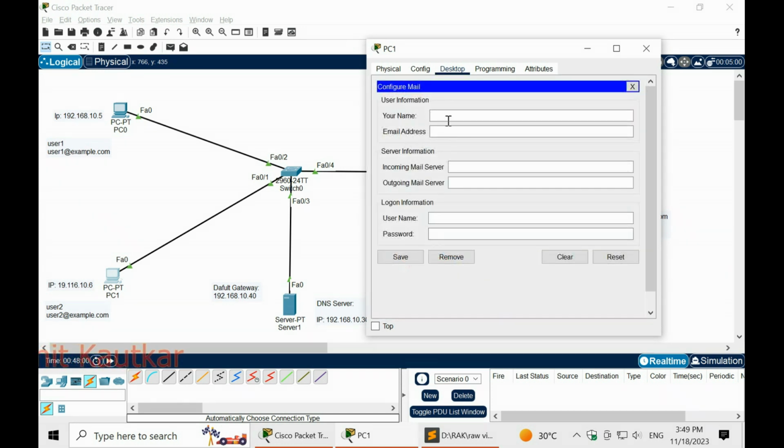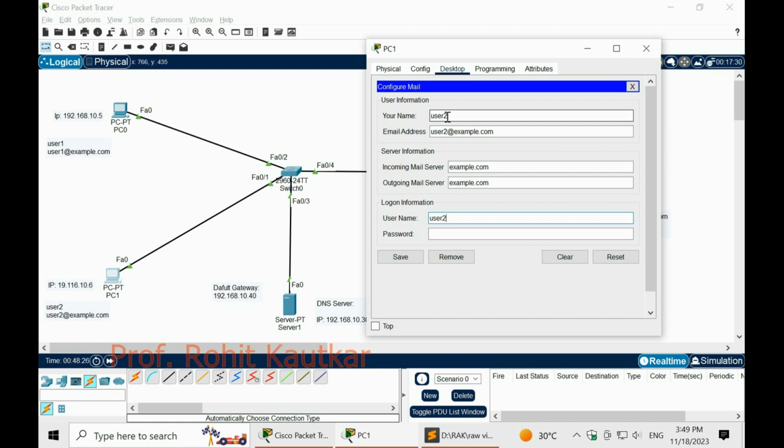Now again we will go to the email and here we will provide the details. In this case, the username is user2, the email address is user2@example.com, then the incoming mail server is example.com, and the outgoing mail server is example.com.